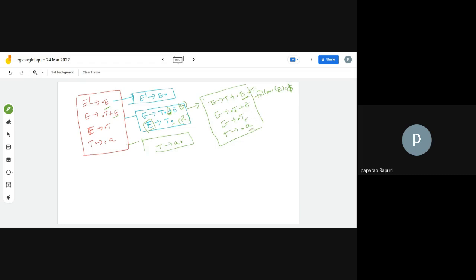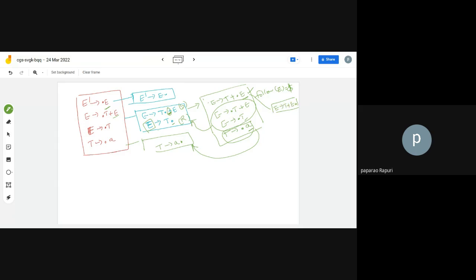This is a shift. So here also there is no problem, sir. With this I can move to here, and this is the same as this one. So I am moving to here, and from this I can write E derives T plus E dot.